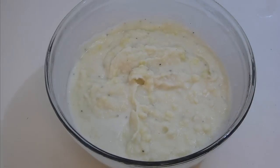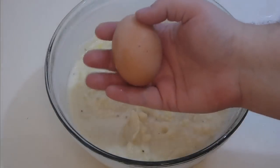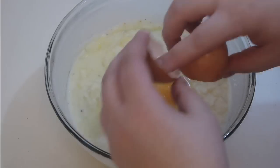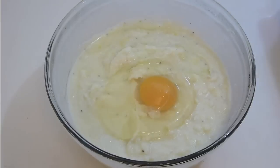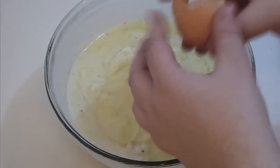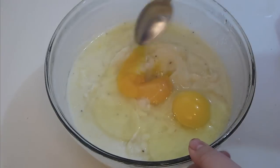Now take the mashed potatoes, add 2 eggs to it. This is a pretty huge egg, so if you have smaller eggs, add 3 eggs. Okay? And mix it in.